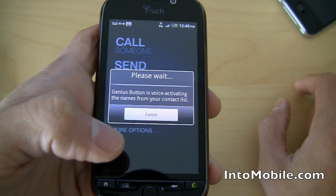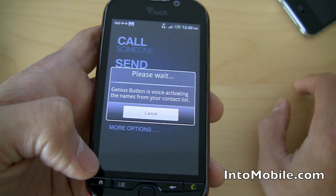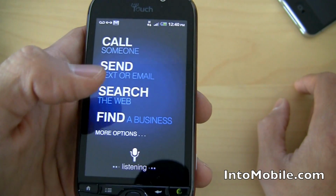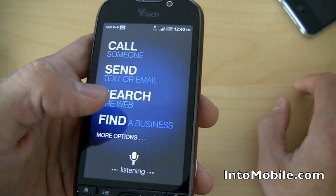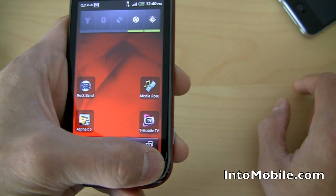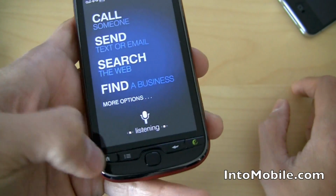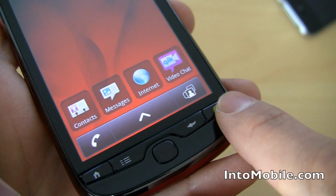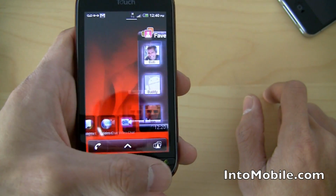So what you can do is you can call someone. You can say call Joe Johnson, or send text or send email to Joe Johnson. Subject: hello, how are you doing? Body: what's up? Or search the web, find a business, all that cool stuff. You can do a lot with the My Genius button, and that has actually replaced the search button that's traditionally on other Android phones. You notice the navigation buttons are home, menu, back, and what used to be search is now the Genius button.